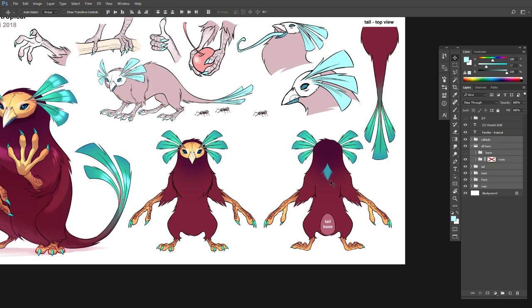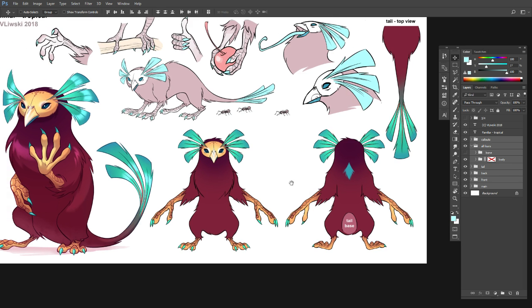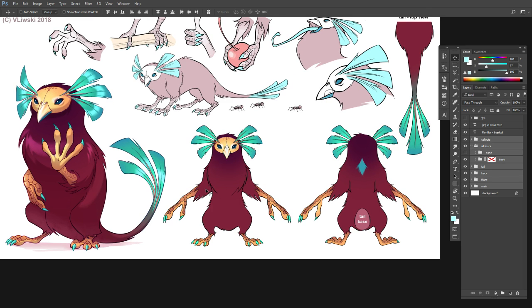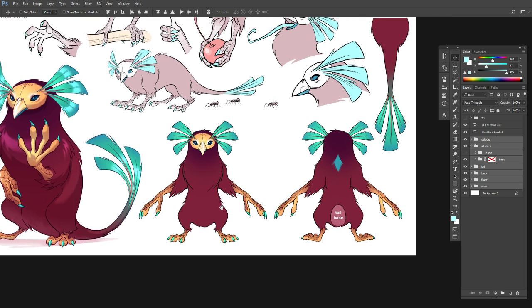That is the purpose of a turnaround, to show off more of the body and clarify how it moves, how it works. If you're repeating the same pose, the same angle over and over again, you're not accomplishing your goal, you're spinning your wheels, and you should think about choosing a different pose for the creature. So here it's all about showing off the length of the arms, how far they spread from the body.